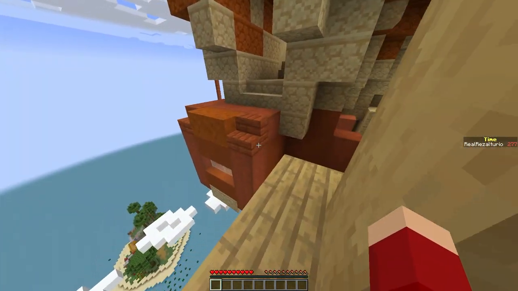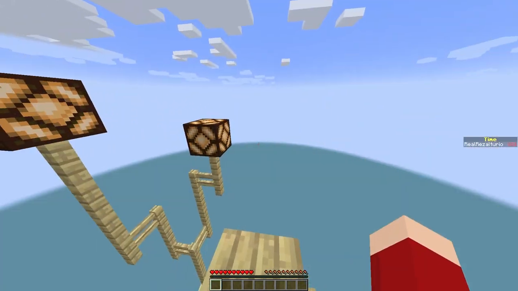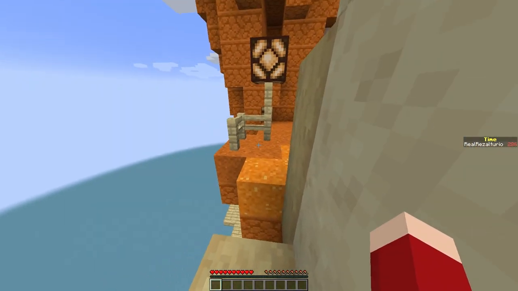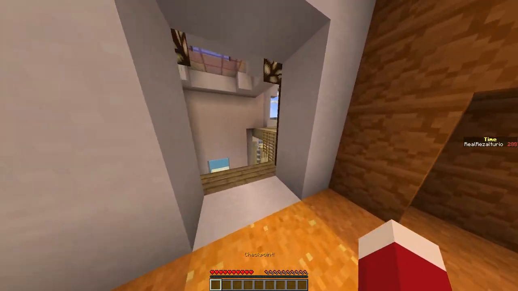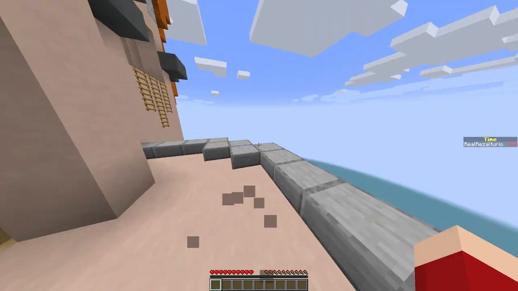And I got to make this jump. And where do I go? Where do I go after that? Oh, I go right here. Okay. Then I'm going up. All right. Next checkpoint. Okay. So where do I go? Oh, I go to here, right?